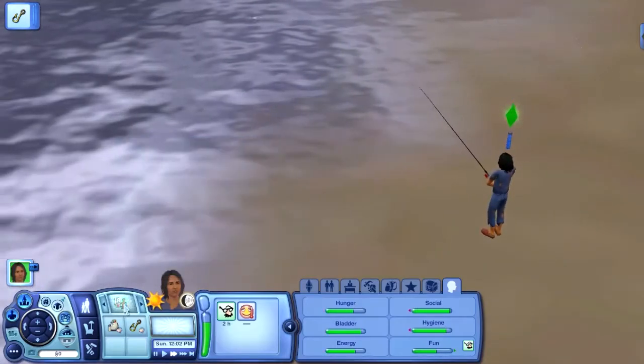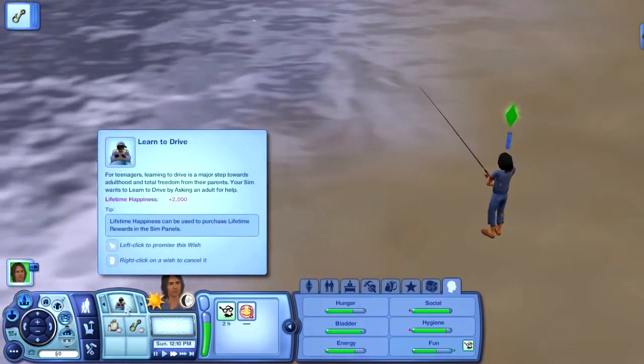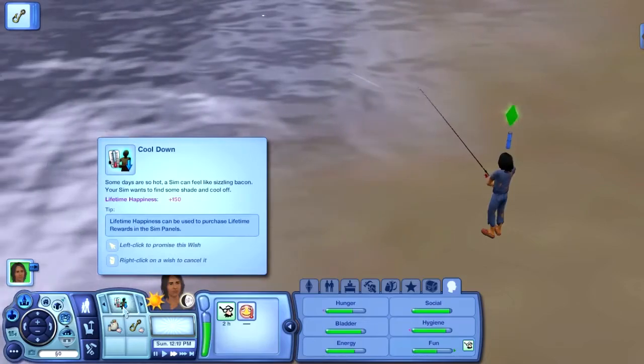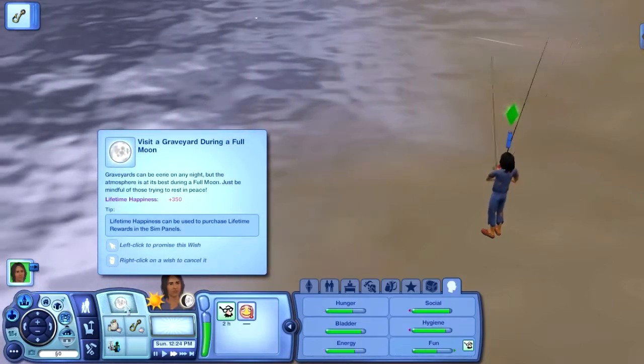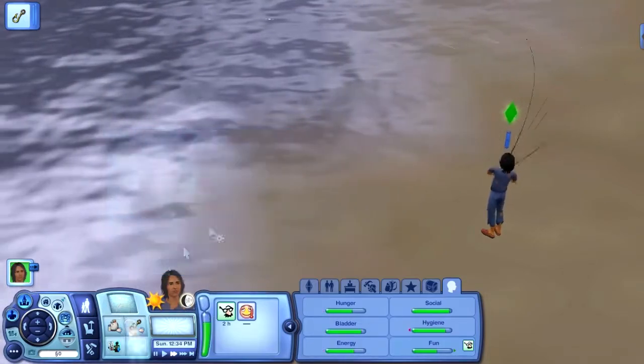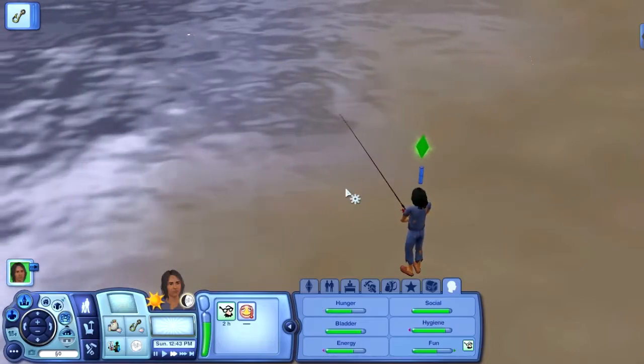He wants to cool down. Learn to drive. He's not going to learn to drive. Cool down. Sure, you can cool down. And visit the graveyard during a full moon. The full moon is in one day, so sure you can do that for a few extra points, but we're leaving as soon as you do.